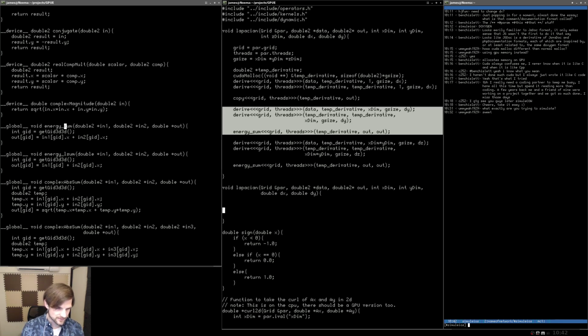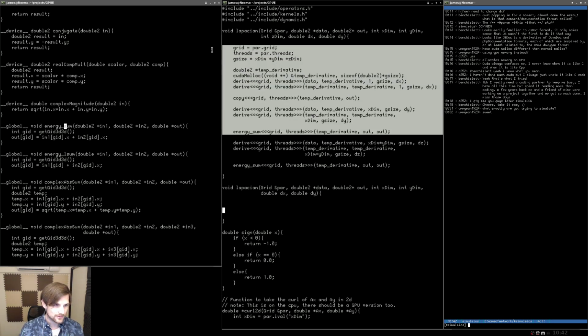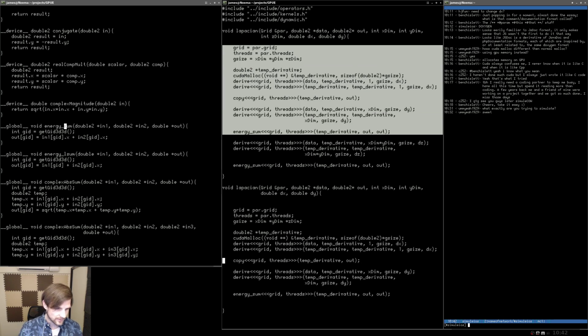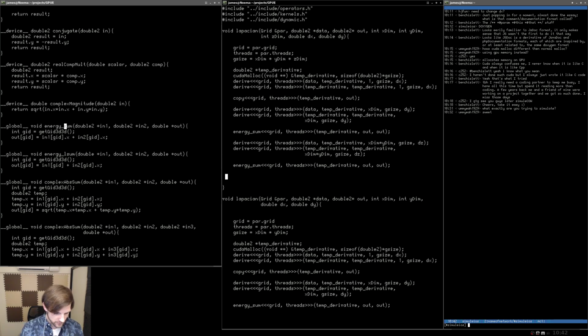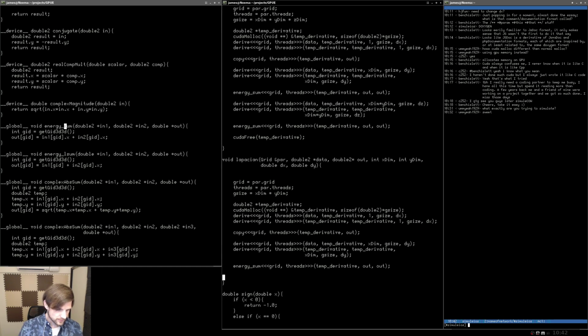Let's go ahead and make the 2D one, which is just like the 3D one, just with fewer steps. So we just grab this here, and we just don't have to do the Z dimension stuff. Okay, there and there. And let me just add some spaces here, just because I feel like it. Okay, so we have that sum. One thing I need to do is free. So let's do CUDA free the malloc temp derivative. Here, there. Okay, yank and paste this down here. And that should be it for the Laplacian.